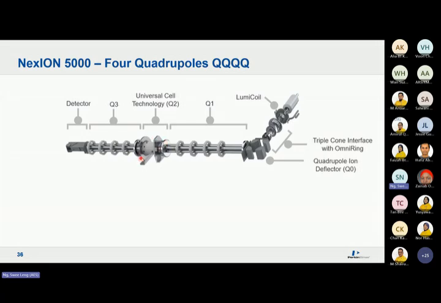Q2 is the place where we pump in ammonia gas, oxygen gas, helium gas, or hydrogen gas to remove the interferences. And then this is Q3, but we have another Q0, which is actually the one that bends the ion 90 degrees. So when I do the analysis, this is your plasma area, which makes the singly charged ion. You only bend the ion that you want to analyze 90 degrees. But those that you don't want to analyze, you let them go to the vacuum pump.